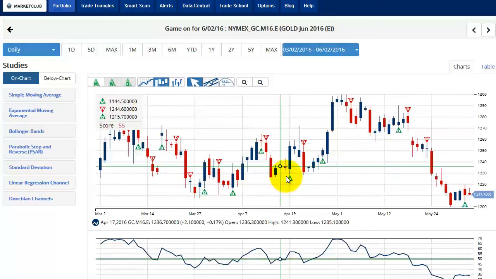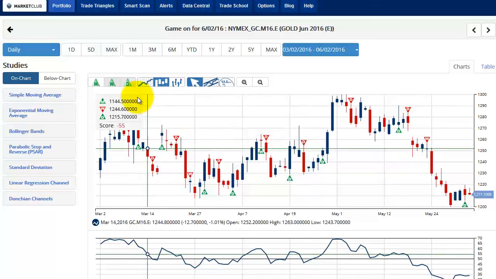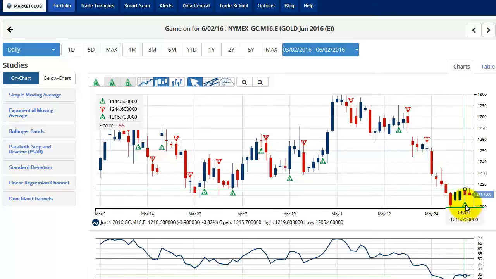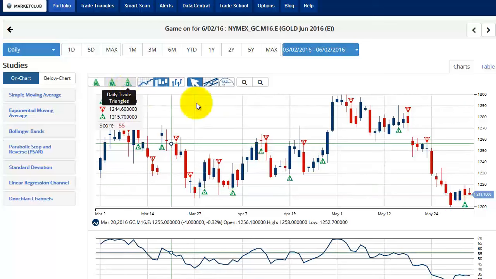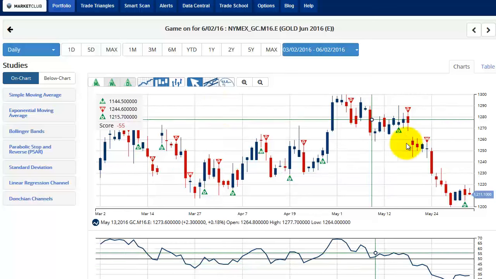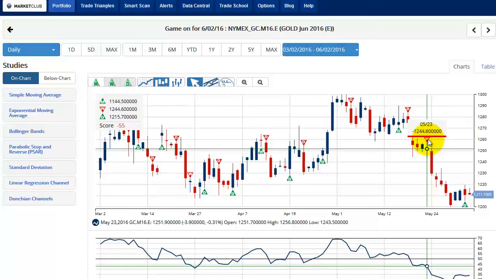Last but not least is gold. Gold, you can see quite clearly with the trade triangles, is a 55 indicating a trading range. We covered our short position here at 1215.70. We were short from higher levels, and that worked out extremely well for us. So let's see what happens if we're short from this level right here at 1244. So it's about a $30 profit, about $3,000 per unit per contract in this market.